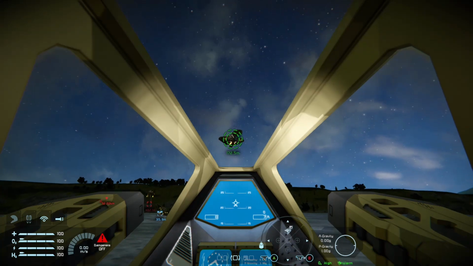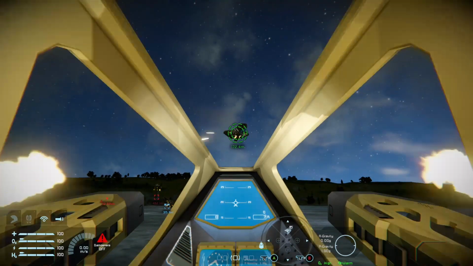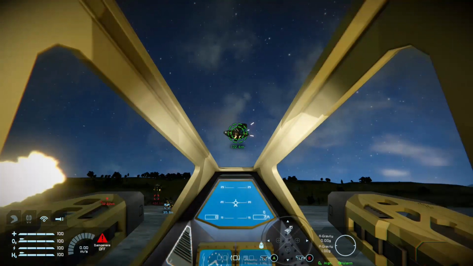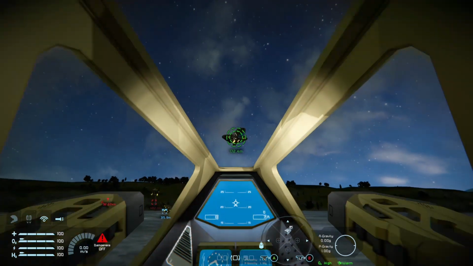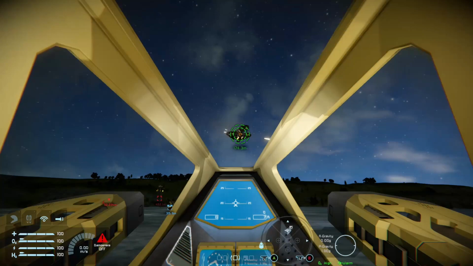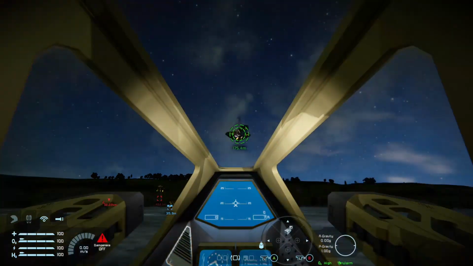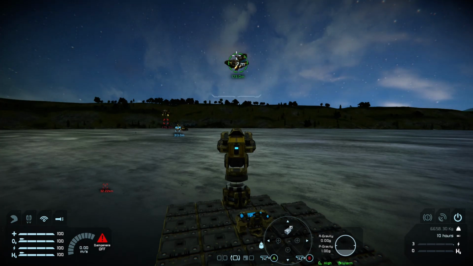Let's wait for those railguns to recharge. There's one. And there's two. So it's really cool what you could do with it.